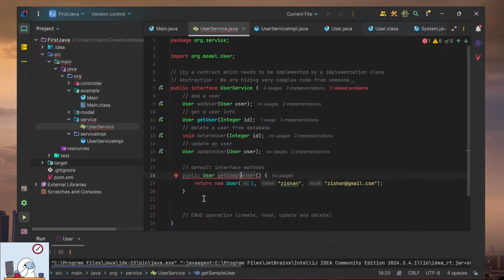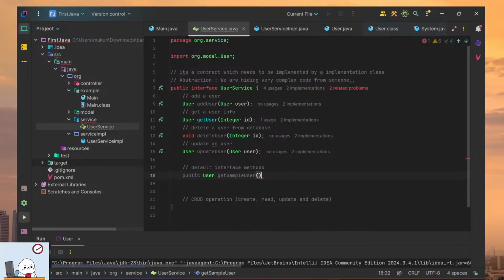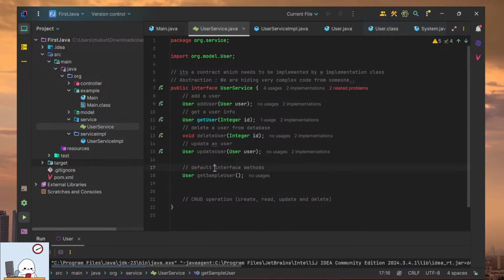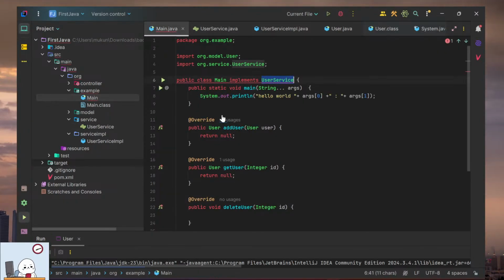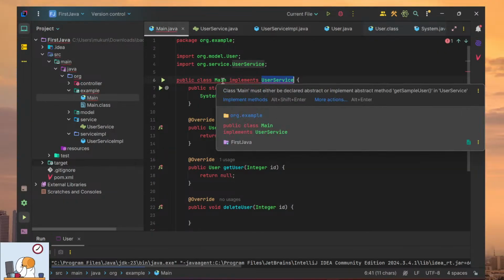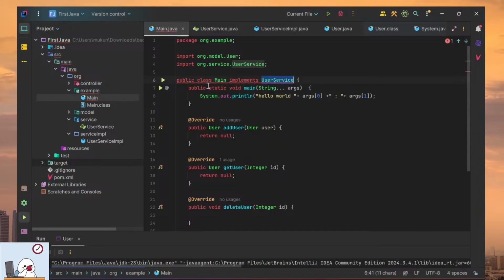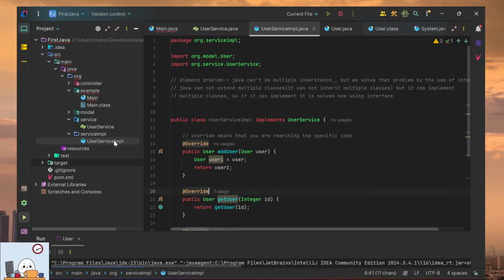Now, what is the issue here? If you create a new method, and let's say it's not a default, just a normal method, and you save and go back to your main class, there is an error. In whatever class you implemented it, you'll get an error.